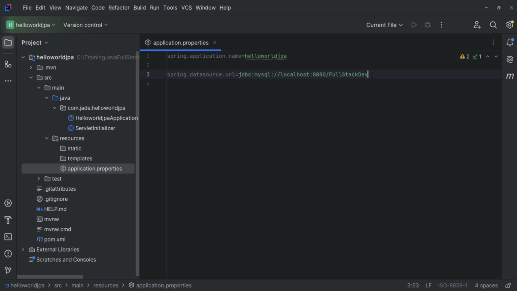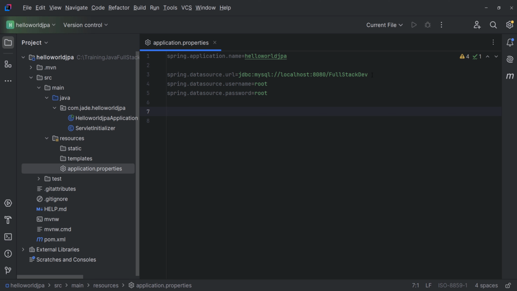And after that we also have the information of the username to access this database system. The root, right? Datasource password, also root.